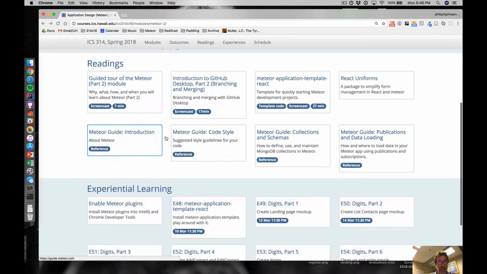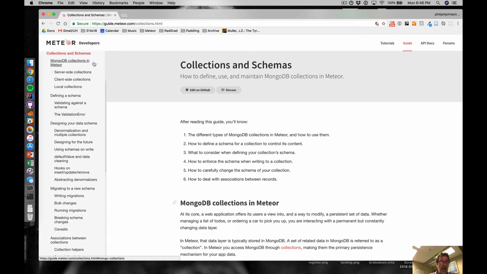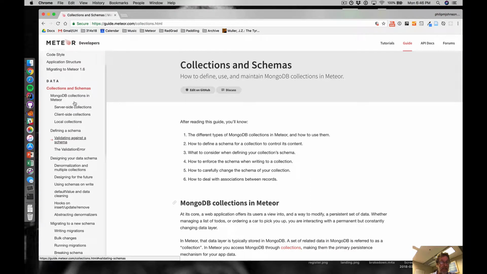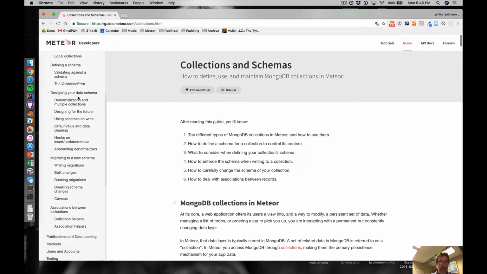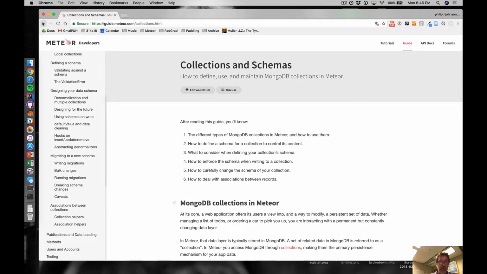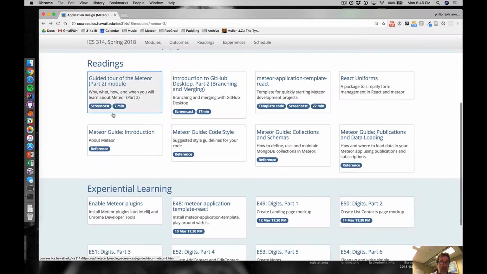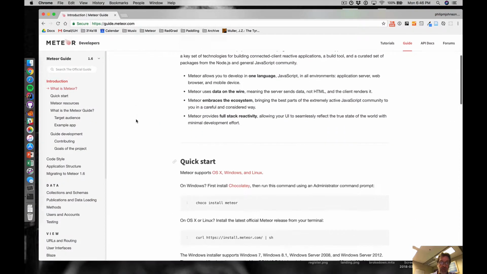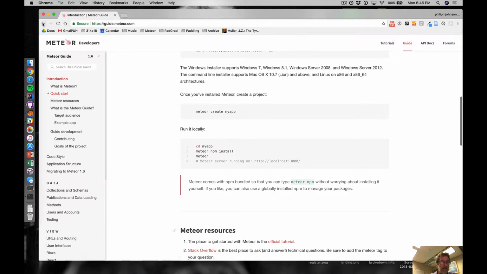And then I'm giving you 4 readings as references. This means what I would do is retrieve each of these and skim through it. Basically, it's the Meteor guide. So this is the authoritative reference source for Meteor. You should get comfortable with looking at the Meteor guide, and I have you look at a few chapters. What I do is, start off by, well, this one you can just read, and then that's good to know.